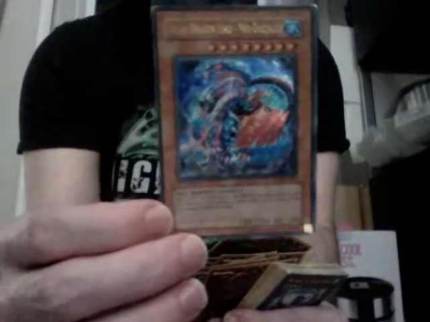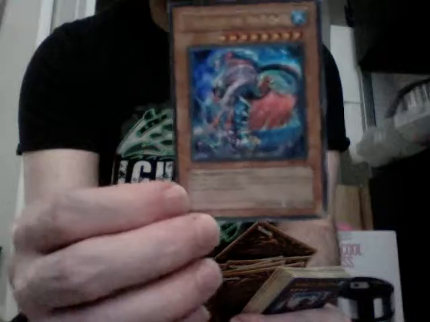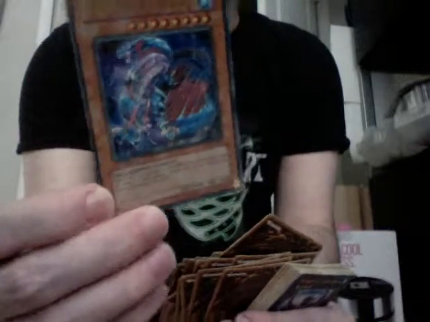It's a little stronger. It's technically 1 tribute officially, being level 8, but it's not that great. I mean, I guess with Legendary Ocean, it would be a 3100 attack. It's not too bad, but not the greatest boss monster in the set, in the structure deck.